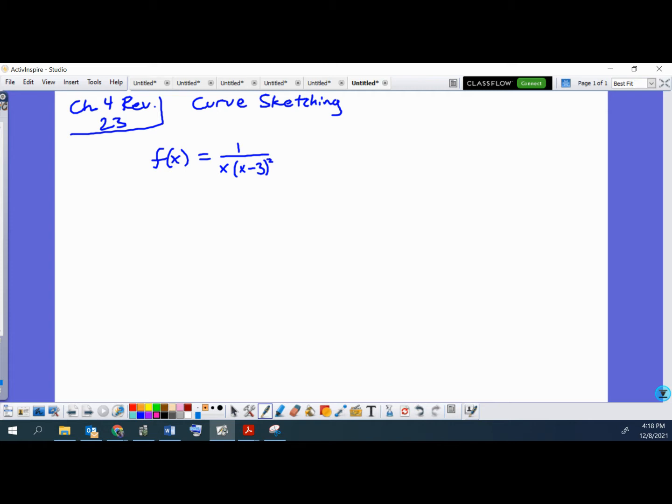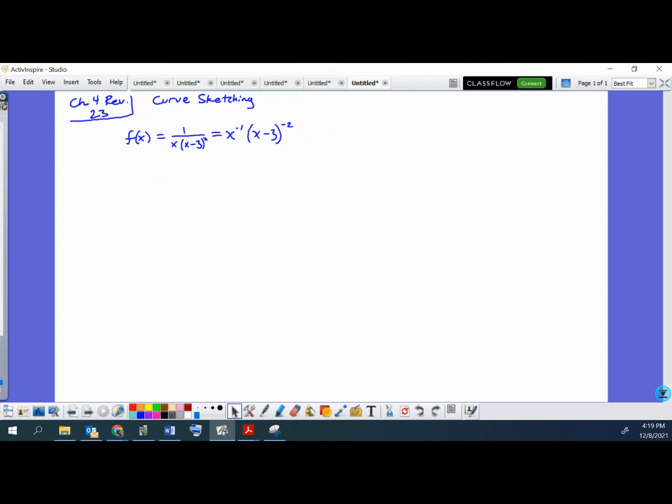I'm just going to think of this a slightly different way for the derivative. I could do a quotient rule here, but since there's just a constant on top, I might write it as x to the negative 1 times (x minus 3) to the negative 2 for the purposes of doing the derivatives, and then factor those. I just feel like that might be a little simpler for me anyway. You can do it however you want, though, obviously. I am going to work from this form for just thinking about the function to begin with.